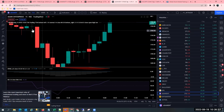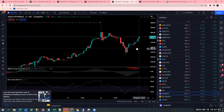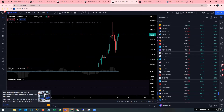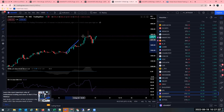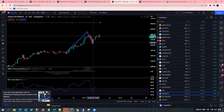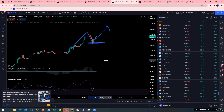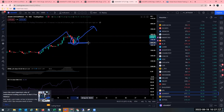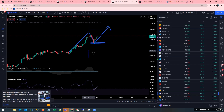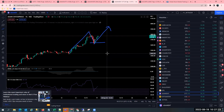Let's look at Adani Enterprises — it has also given a good breakout. It's a good breakout trade. On the hourly chart, see the reversal exactly from the point where the market reversed from the bottom and is now reversing. This is exact price action — that retracement is where we took an entry. That is where my entry came in. I'm just building onto the entry and holding onto the level. This is called pure price action.